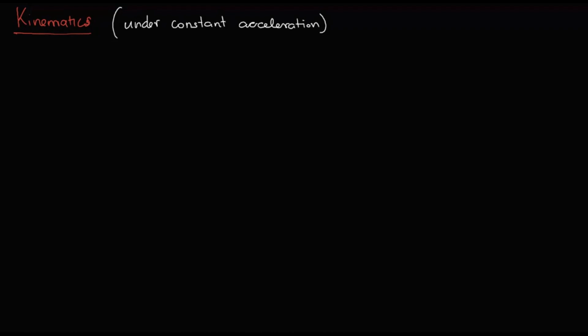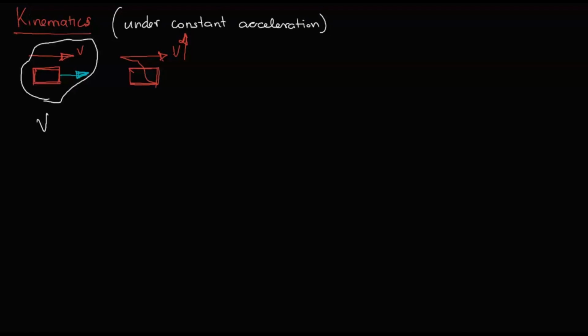So in kinematics, let's assume that I have an object that is already traveling with a particular velocity. If I push or pull by applying a particular force, this object will start to move faster, right? So the velocity of that object will increase. The velocity that this object had here as the initial condition, we will call it Vi, and the velocity of this object as of here, we can call it the final condition Vf. And this would have taken some time.